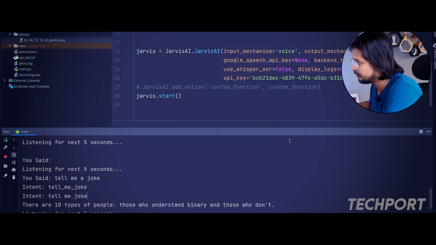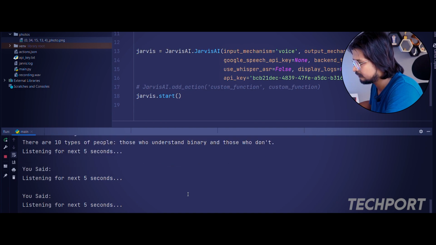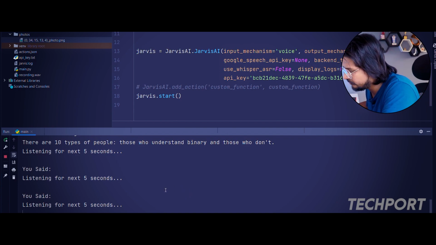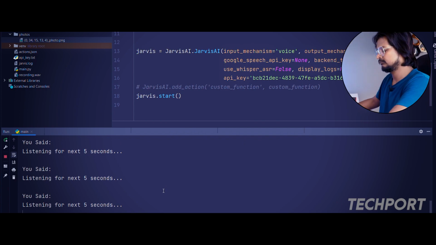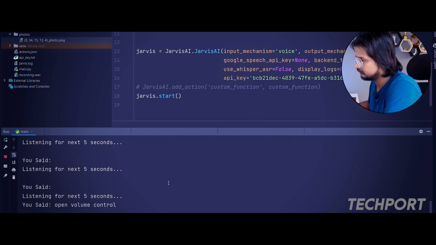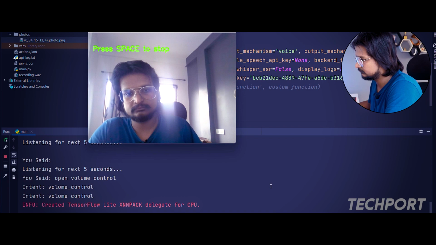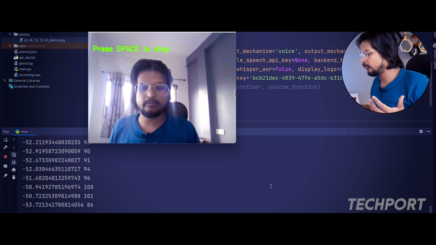Volume control. Open volume control. So here you can see that it is also able to open your volume control panel.